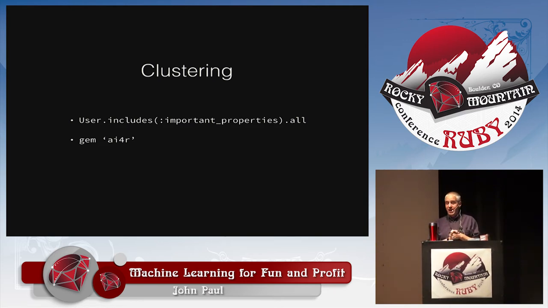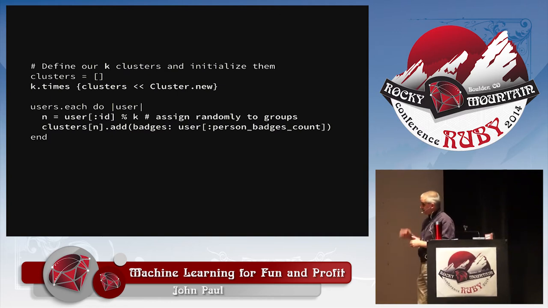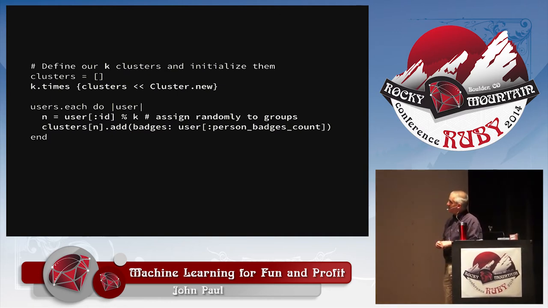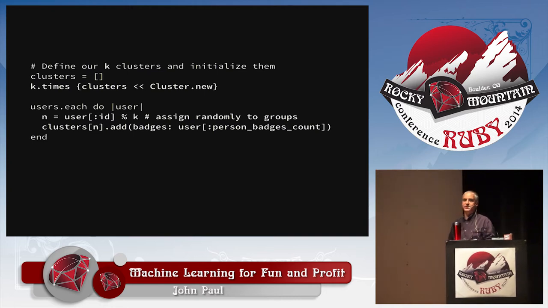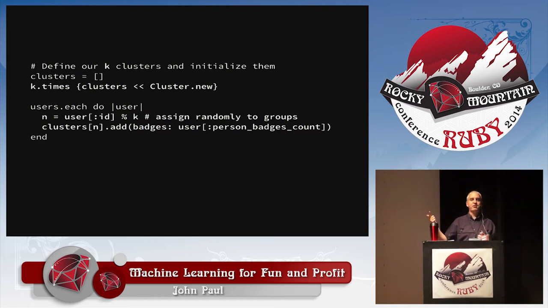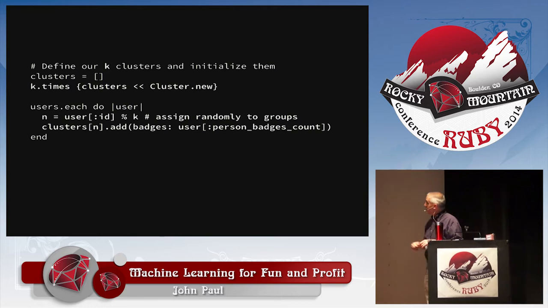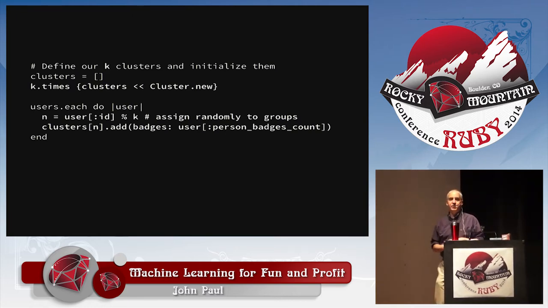This gem wraps up a lot of really complicated math, because you don't want to implement this stuff by hand. I've seen people implement it by hand, and it's scary. I've implemented it by hand, and it's just heinous. But how clustering works, we're going to walk through the code real quick. What we're doing is called k-means clustering, where the k is how many clusters we have. So you say in advance, I've got three kinds of customers: great customers, mediocre customers, and customers I really don't want to spend any money on. I want to figure out which of my users are more likely to be which, based on whatever that important property is, maybe how frequently they shop. I'm going to start by randomly sorting people into groups.